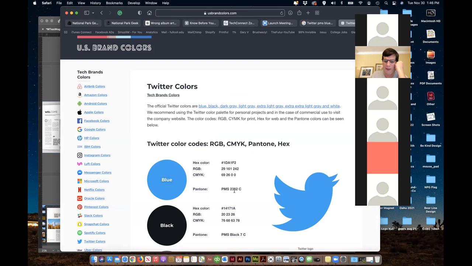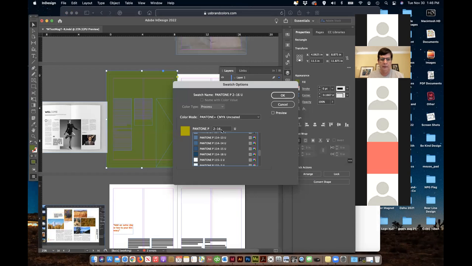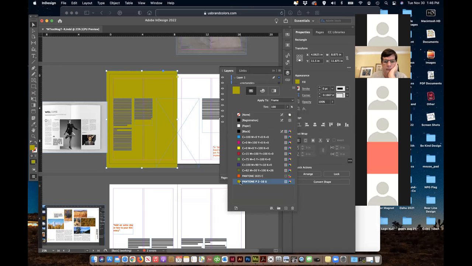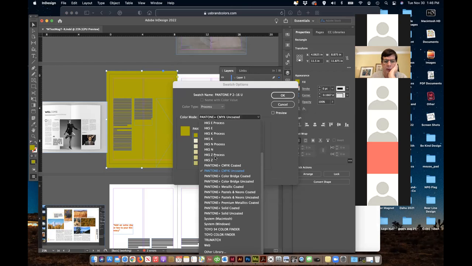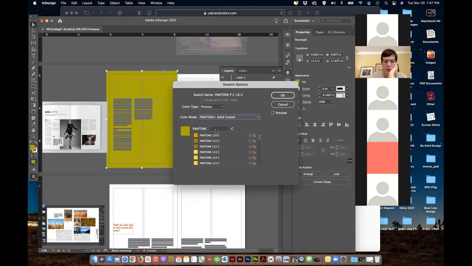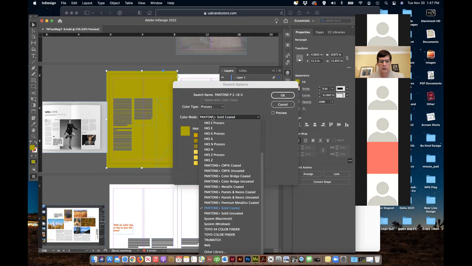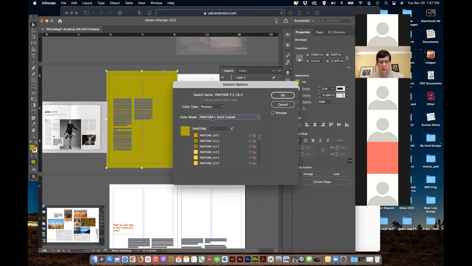So here it is. The blue is 2382C. So it's a coded 2382. So if I come back here and I'm going to go to coded, oops, coded. Oh, come on.